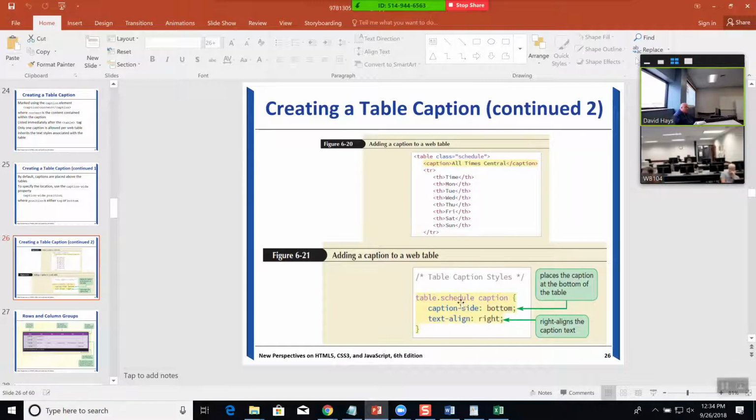Oh, it's a style sheet, not property down there. So table dot schedule. Now notice the schedule there. That refers to the class we called it, right? The name.